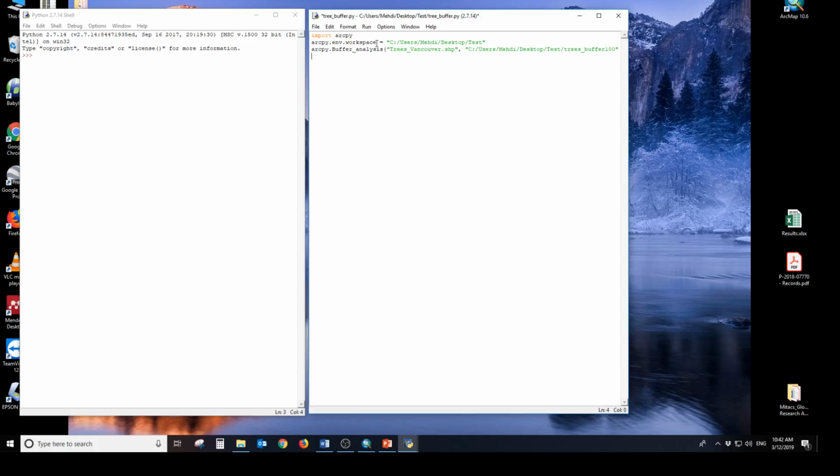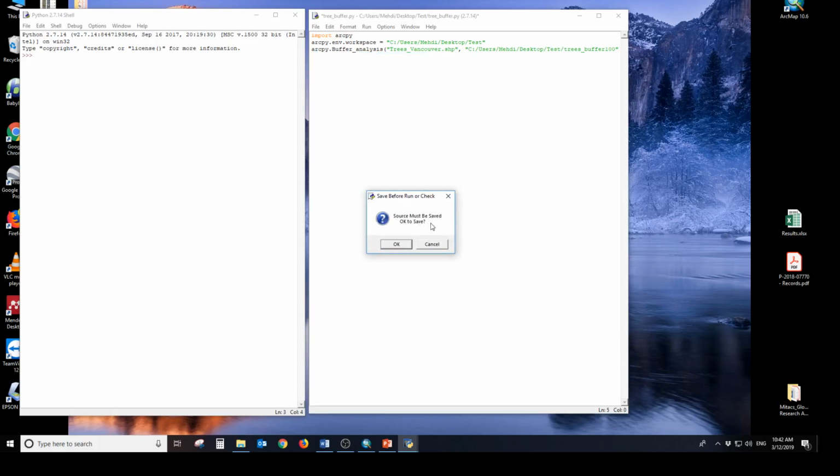We can click on run. As soon as I click on run and then run module, the interactive mode will show what is happening. Basically, this window here will show what is happening and if everything is okay, if you get any error message or something like that. So let's click run and run module and see how it goes.